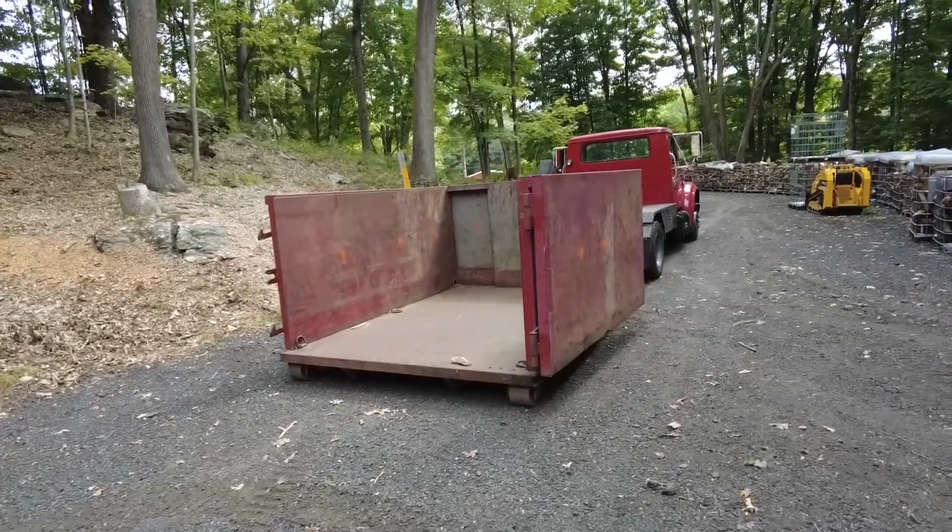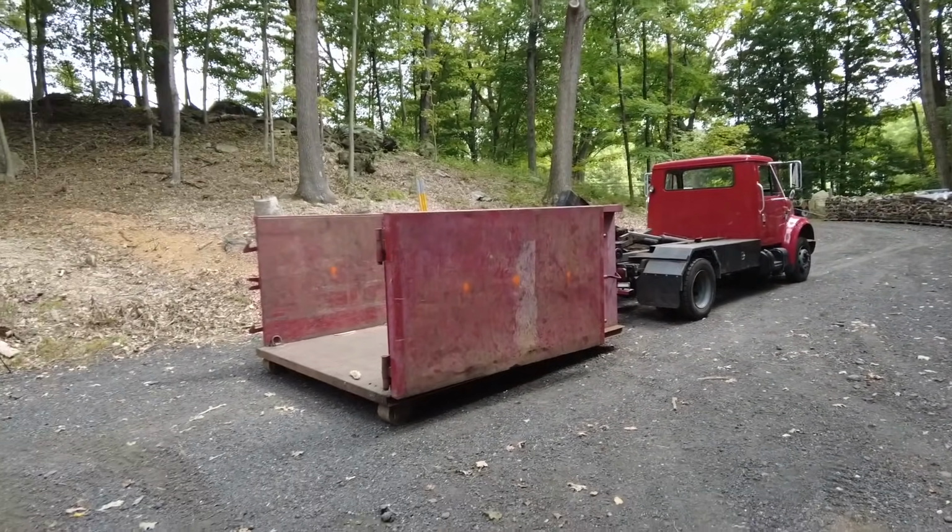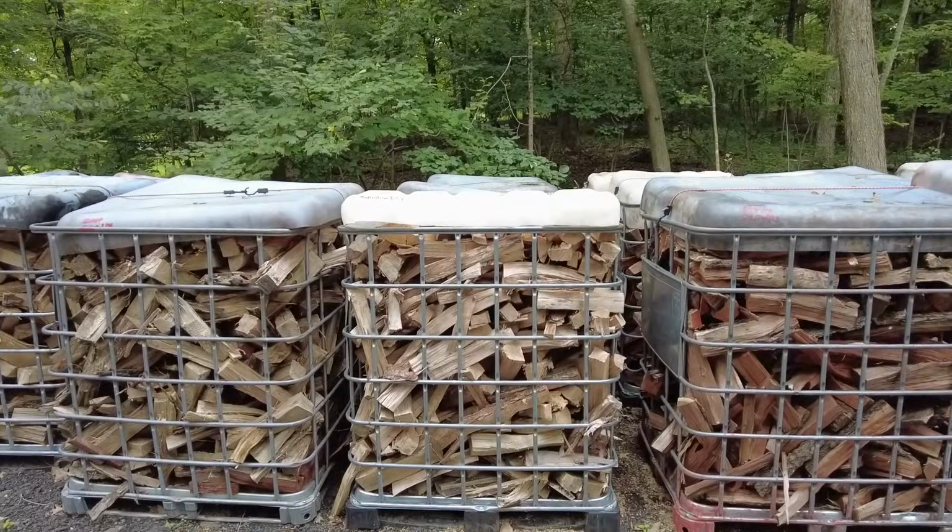Okay, and just like that, we are back from the second delivery, all reset, ready to load up the third. Now, the third delivery is a new client. They ordered one full cord, so 3 totes of just mixed seasoned hardwood. They said they're not really heating with it, more just burning in their fireplace for ambiance. So I got a couple totes of some mixed stuff.